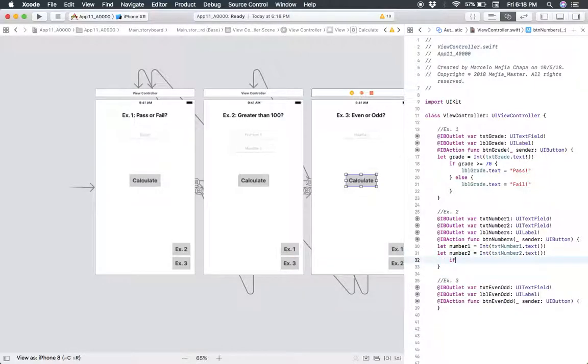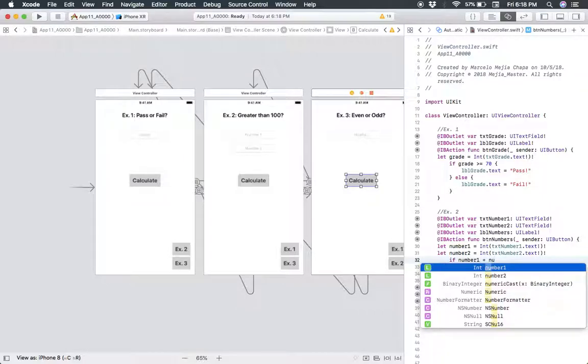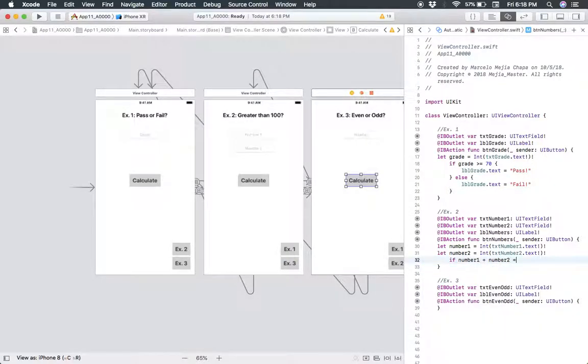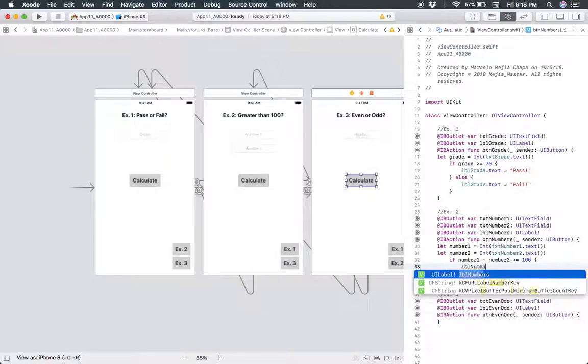And our if statement, if number1 plus number2 is greater than or equal to 100, then we open parentheses, then label number dot text will be equal to greater than 100.